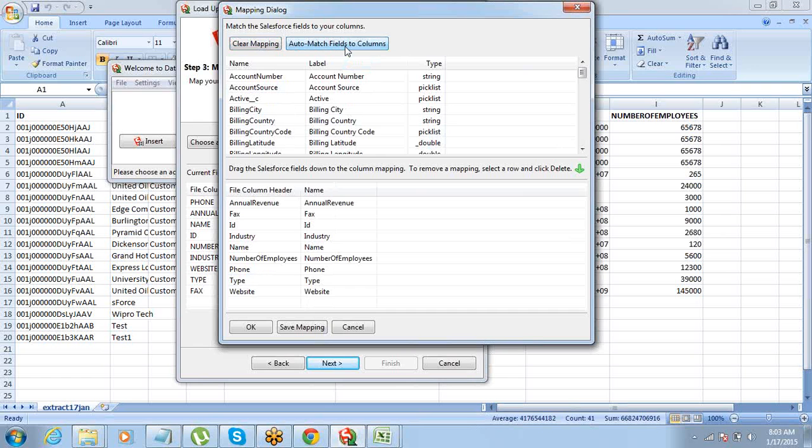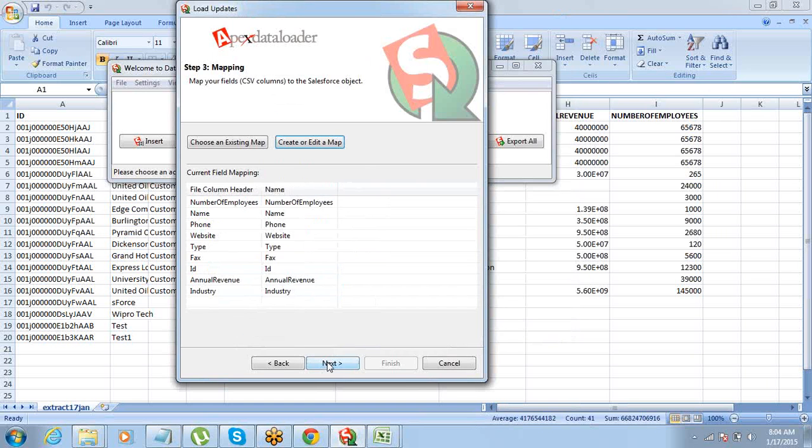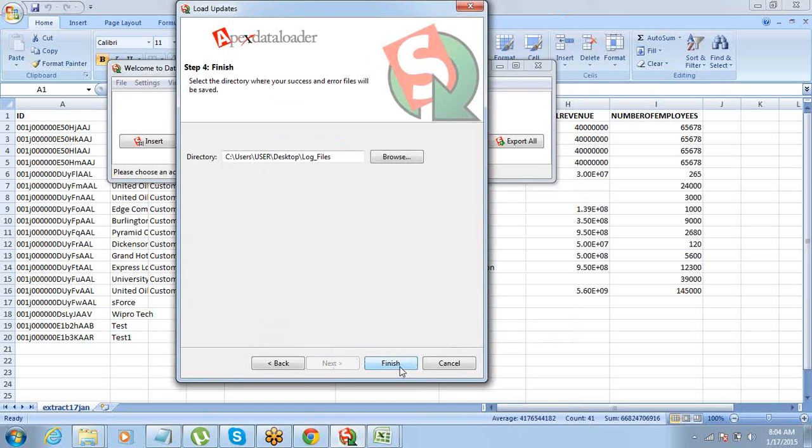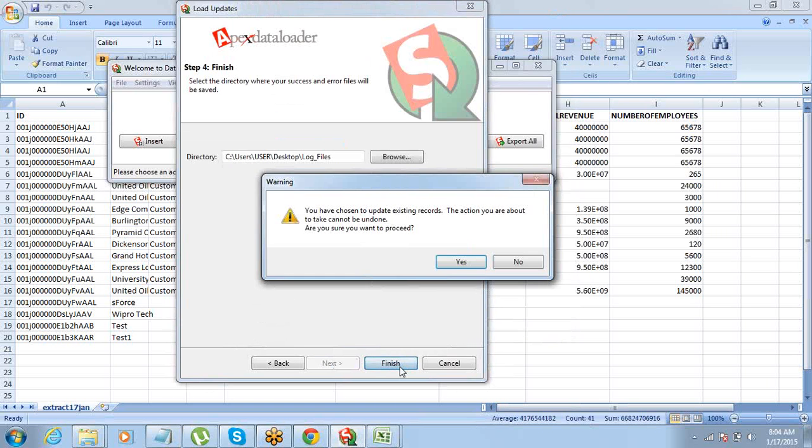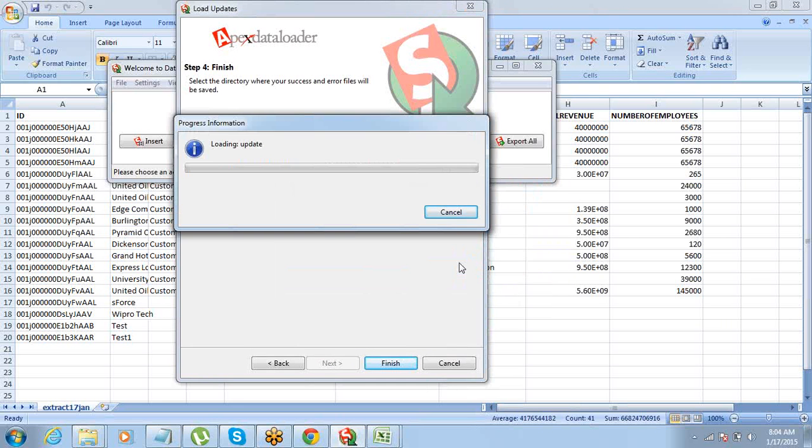The field names are pretty much matching, so there is no problem. Click on OK, go to next. Log files is defined, finish. Yes, I want to proceed.